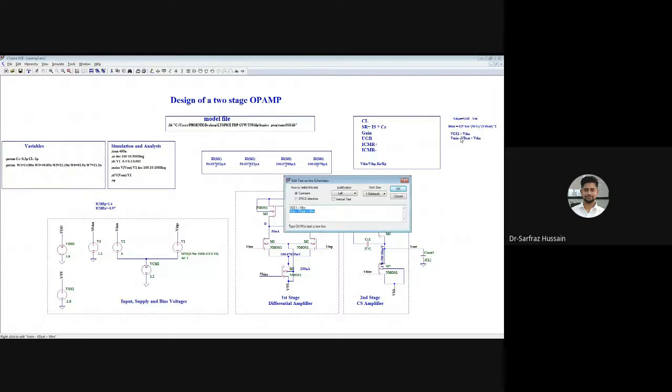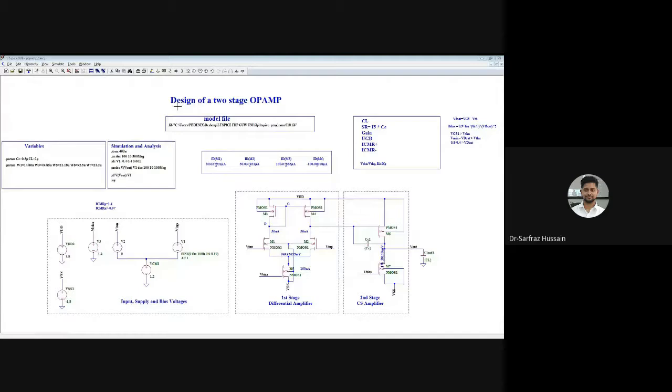If I consider that V minimum is 0.8, then VD sat should be lesser than 0.8 minus this value, 0.8 minus 0.4.